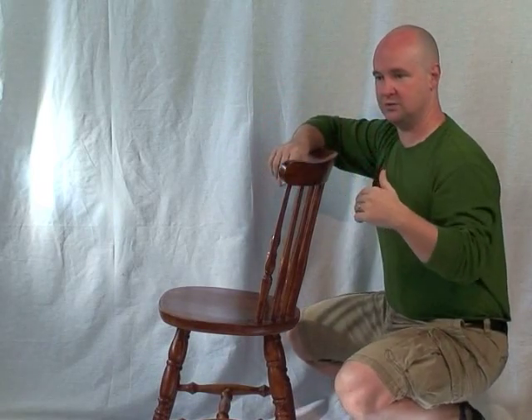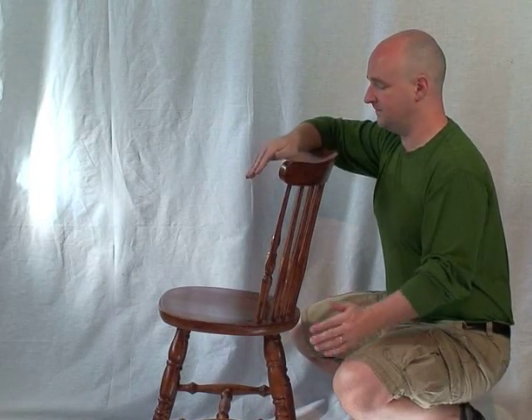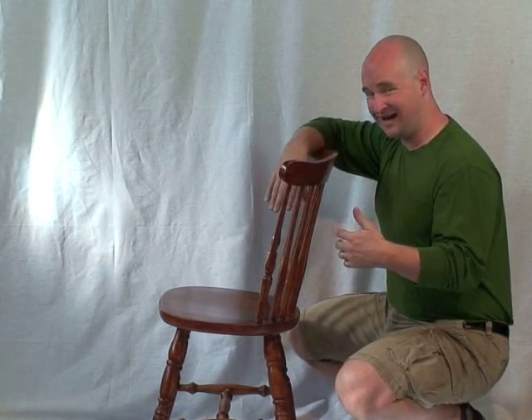Most of the time when people sit in chairs, they're trying to go forwards — working at their computer, talking on the phone, working at a desk, playing an instrument. All of that requires going forward. If the chair is pushing you backwards and you're trying to go forwards, you're fighting the chair. That may not be a problem for a couple of days or a week, but over years, what I call my law of small insults tells you this will result in stiffness, soreness, lack of range of motion, hypermobility in other areas — too much stress in some areas and not enough in others, which is not good long-term.